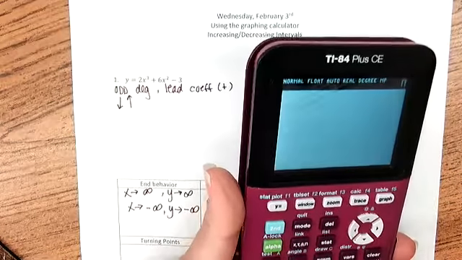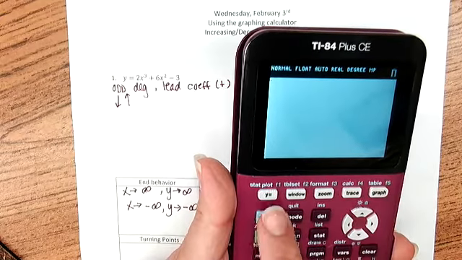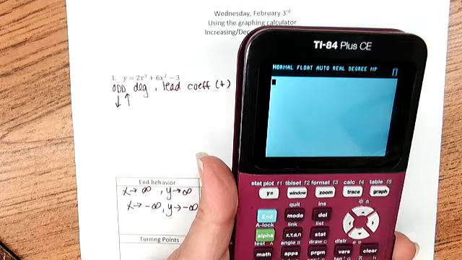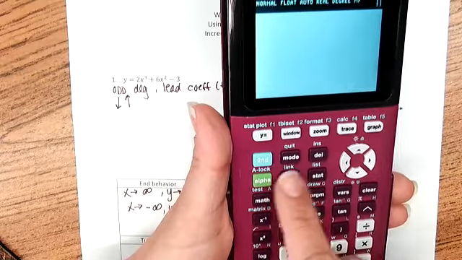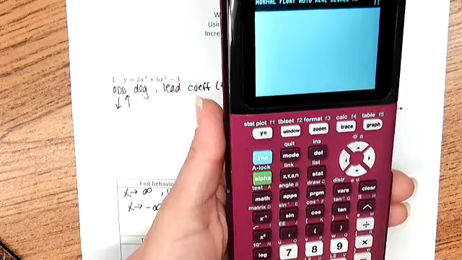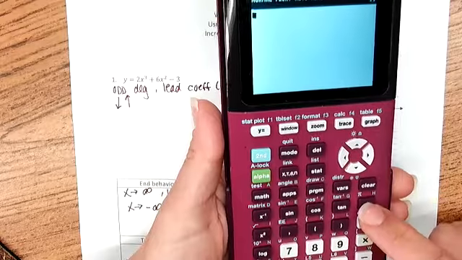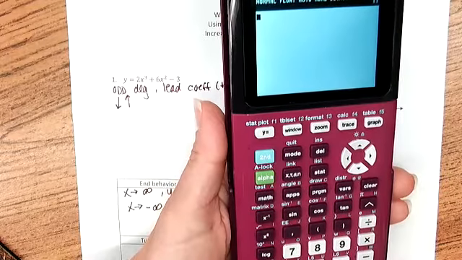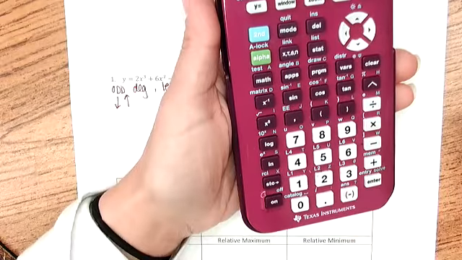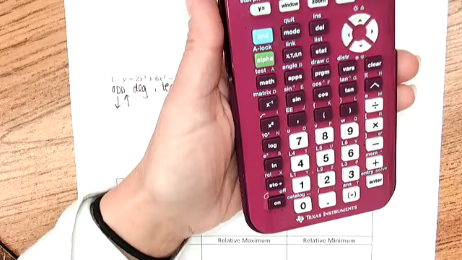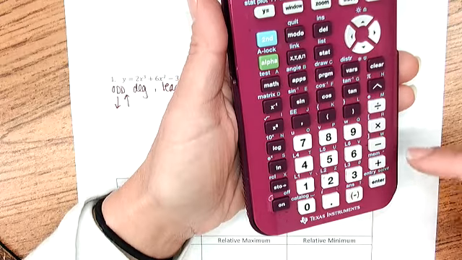Okay, so a couple things. When I type into the graphing calculator, I need the y equals. That's where all of my equations go. The x key, this is the variable key, X, T, theta, n. The caret key, which is going to help you type in exponents. And then the negative key, which is not the same as the subtraction key. The calculator distinguishes between the two. So here's the negative, which you can see is not quite as long, and then the subtraction key.